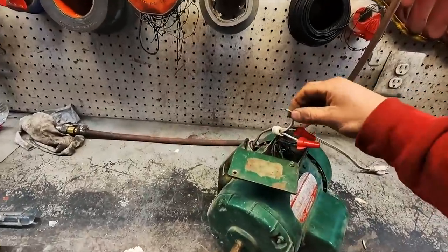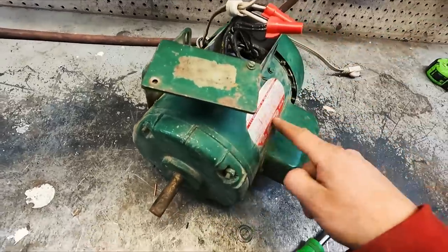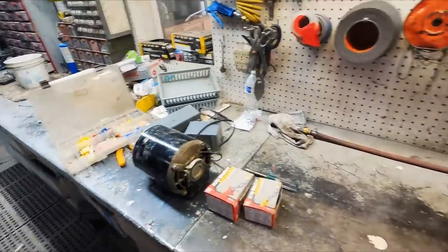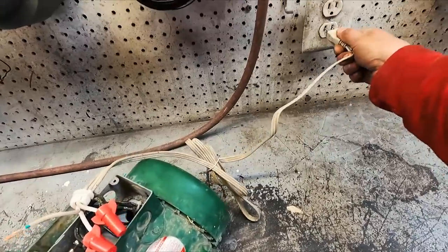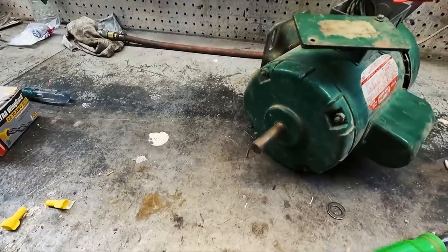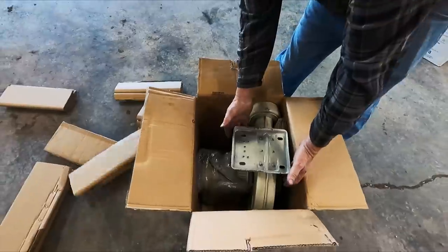All right, so the only thing we don't have is the ground hooked up. The ground wire is actually attached to the motor itself, which is attached to this bench, which is grounded, I don't know where, somehow. But let's try it now. I swapped the two around. I think this is hopefully a fix. Oh, there we go. Okay, well, it's running. Sounds good.